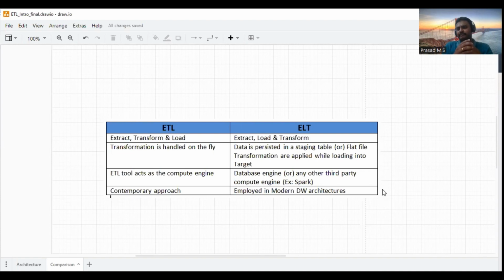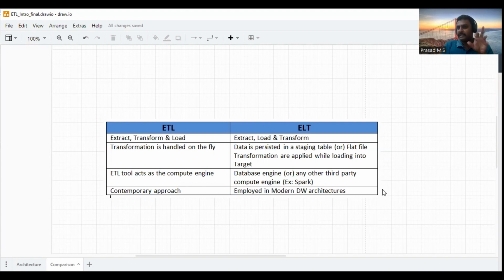Let's say I have all the data in staging, and my target is in Teradata or SQL Server. I will just store the data in a staging layer, and by making use of stored procedures, I will make all the transformations and apply the business logic inside the stored procedure, and load the data and cascade it further into the target layer.